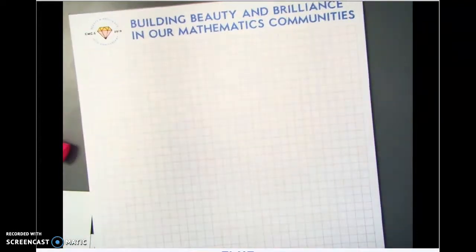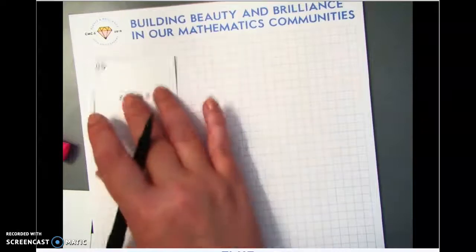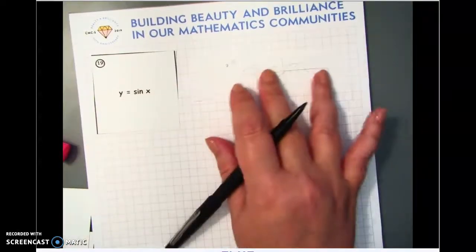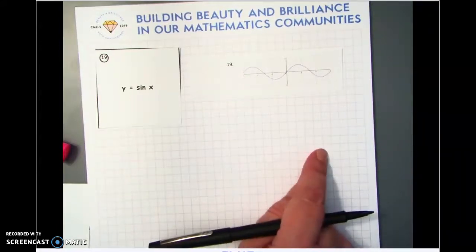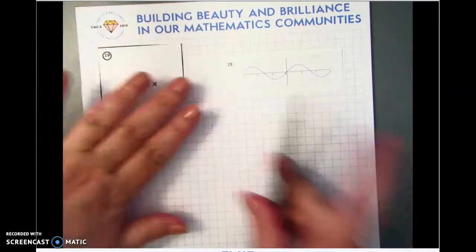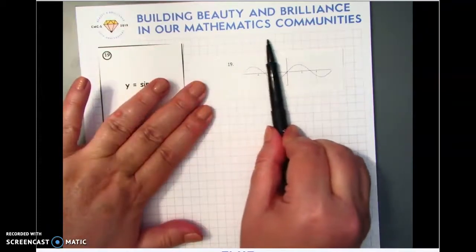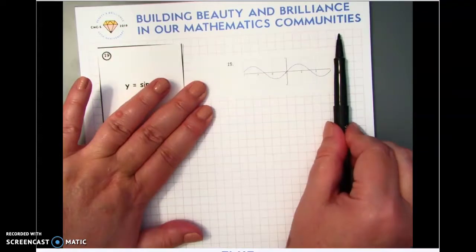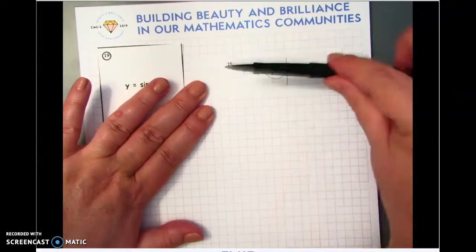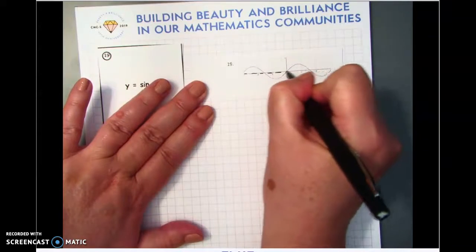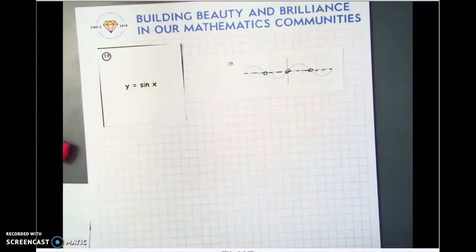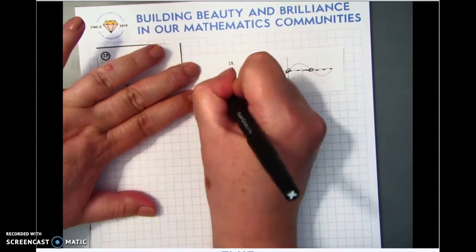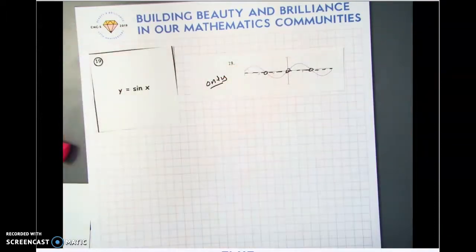All right, I got a minute and 20 seconds. Let's make this happen. So we've got y is equal to sine of x. So I'm going to use Desmos to do the sine function right here. And so if we notice, as I pass my pen along, there's exactly one y value for every x value. So that means y is a function of x. But if I draw in a horizontal line, I hit actually infinitely many points along the way. So it is not a function of y, if y is the domain. So this one would be only one direction gives you a function.